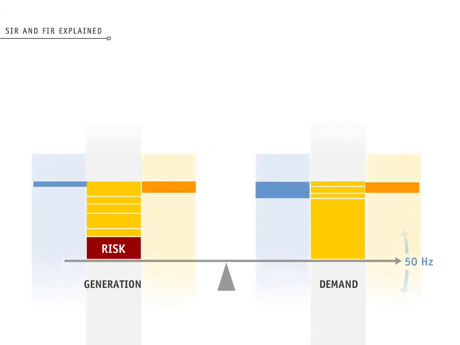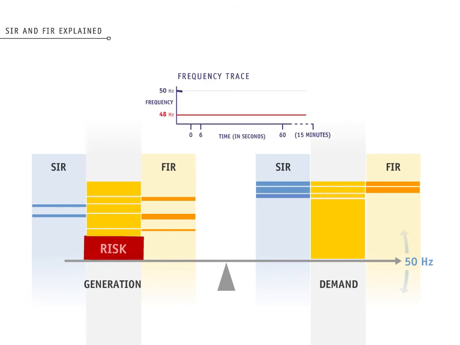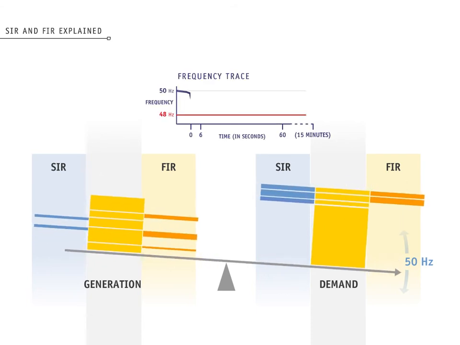Here is a demonstration of how reserves would assist the recovery of the power system if the risk setter tripped. We can see that the generation and load are out of balance. There is more demand than generation, and the frequency starts dropping. The frequency is headed towards 48 Hz, which is the frequency limit for this type of event.